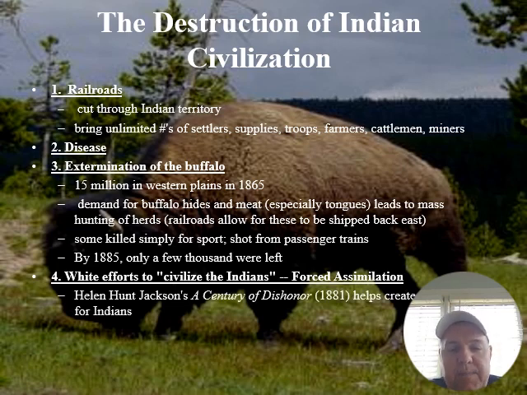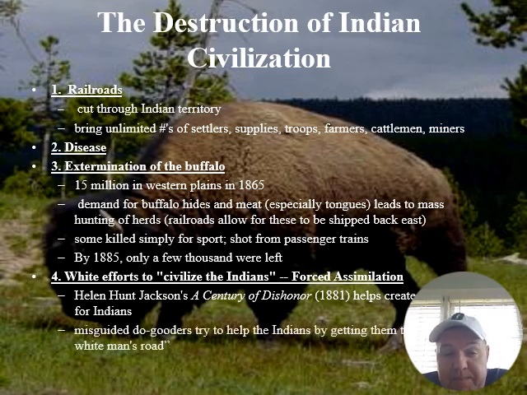Now, Helen Hunt Jackson, in her book, A Century of Dishonor, now look at that date, 1881. She creates a lot of sympathy for Native Americans and shows a lot of the country that these aren't backwards people. It is a different civilization, but is advanced in its own right, and as advanced as anything that white America can come up with. But this idea here is you get them to, and you can't see it because it's behind my little image right there, try to walk the white man's road.